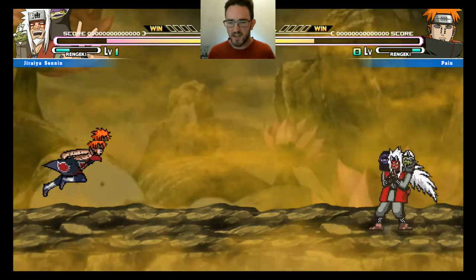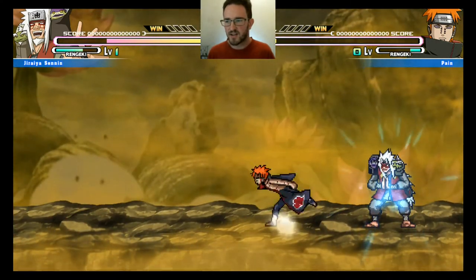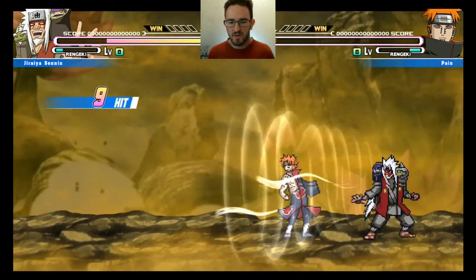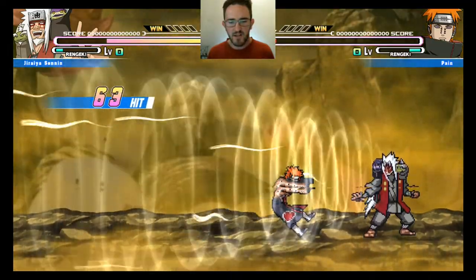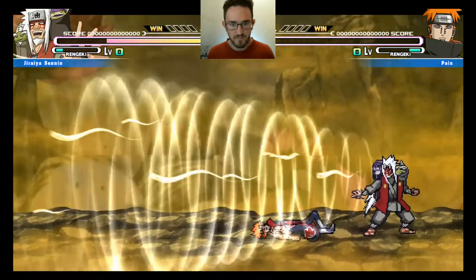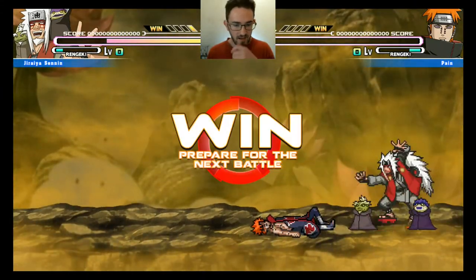Let's try it again. See if I can get the full effect of it. Yeah, that's X. Okay, had to look at it. And then we're gonna try down B. Okay. Ah, yes. The echo. So we've got a lot of good forward, long range jutsu. Good God, that one goes on for a while. Oh wow.